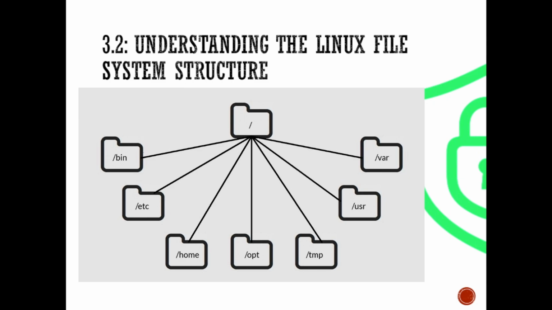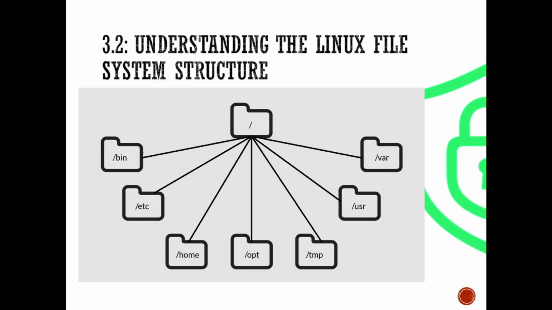/etc: configuration files, gold for hackers. /home: user folders, e.g. /home/kali. /lib: shared libraries used by programs. /media: removable devices, e.g. USB mounts. /opt: optional software installations. /proc: virtual info about running processes. /root: home directory of the root user. /sbin: system binaries, admin commands. /tmp: temporary files, may contain session data. /usr: secondary hierarchy, apps, docs, libraries. /var: logs, mail, databases, etc.